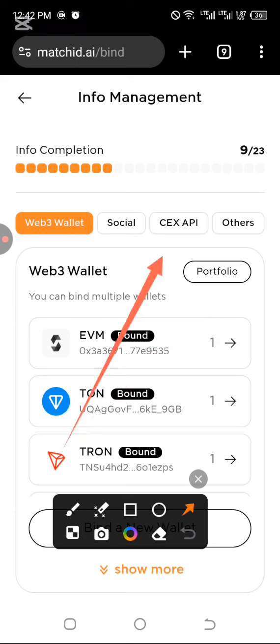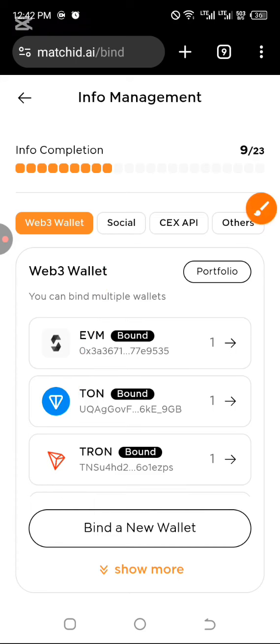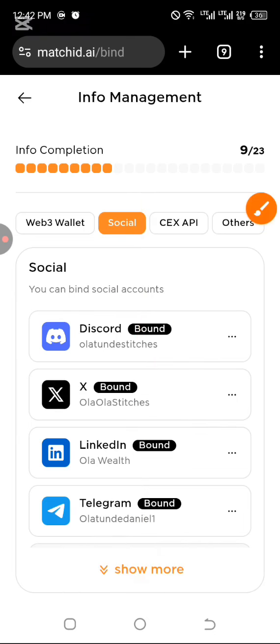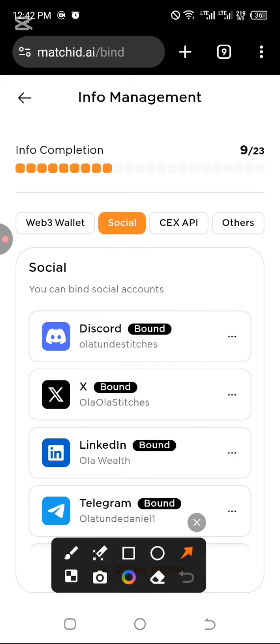So I would suggest, if you couldn't connect the EVM on Chrome, I would advise after logging in your Telegram, before you even go ahead and connect your EVM, click on social. Still on this same Chrome, go ahead and bind your Discord, X, and these. And once all these are showing bound, then you can decide to continue.